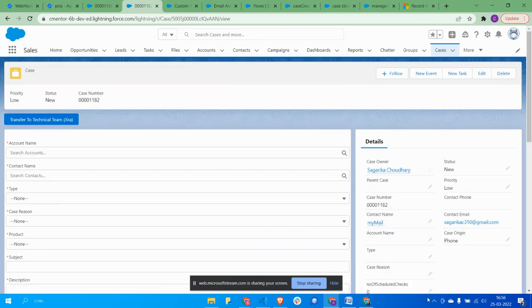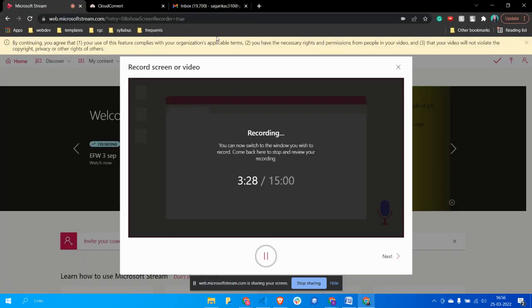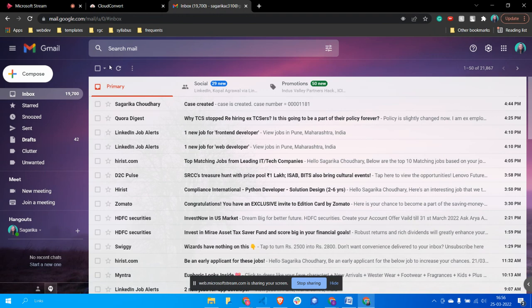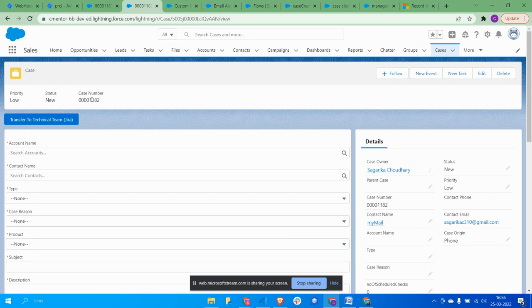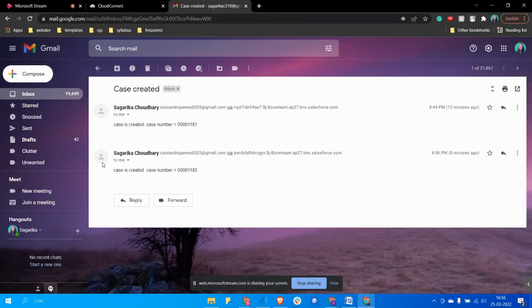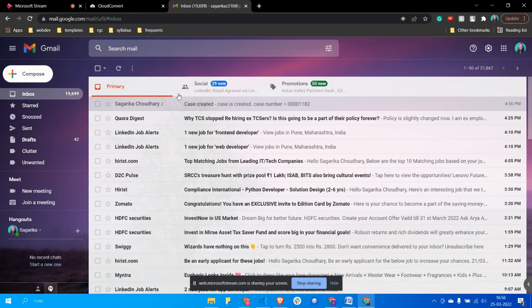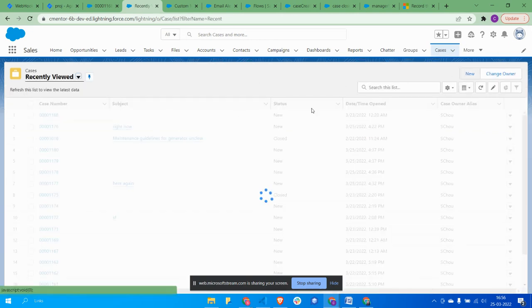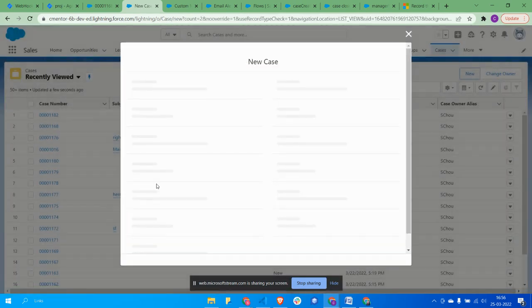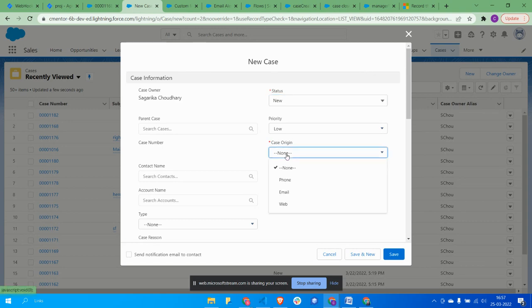The mail ID is sagrika310 at gmail. Let's see if it has come right now. Yes, there it is. What we have created right now is case number 1182. So here it is: the case has been created, and the case number is 100000118.